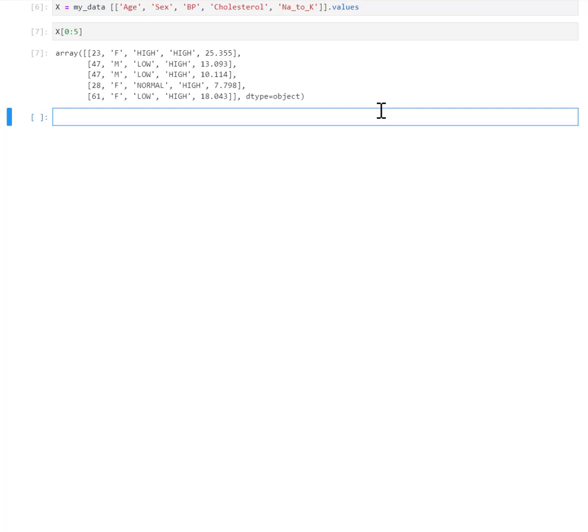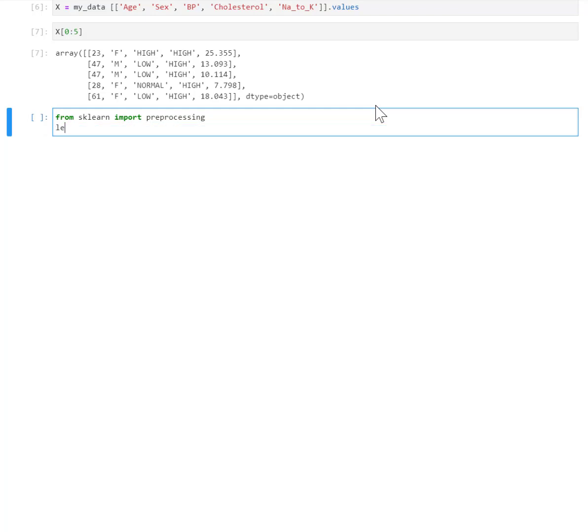So let's begin our journey. We're going to be first converting the sex categorical variable into a dummy variable. So we're going to use sklearn import preprocessing. Excellent.